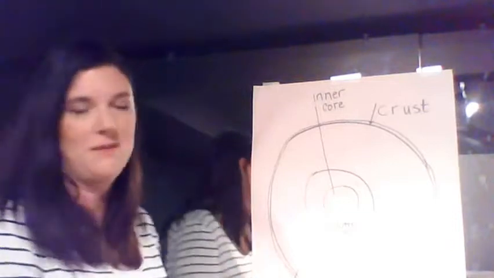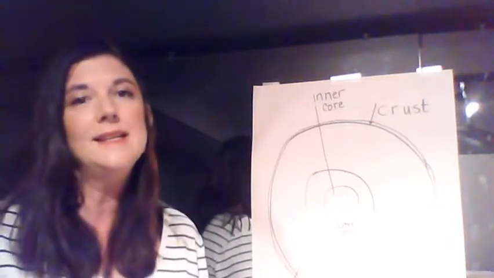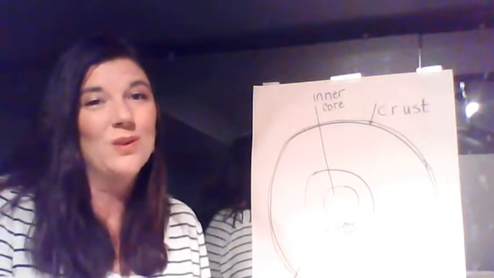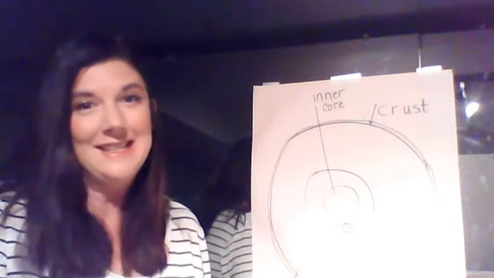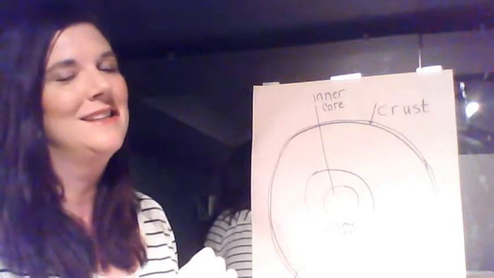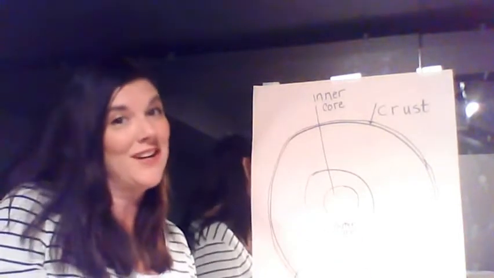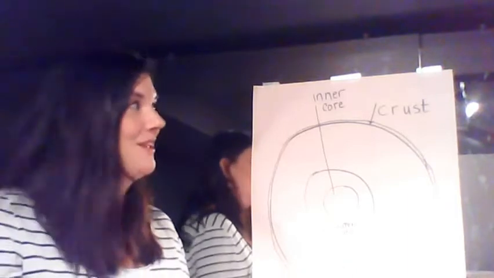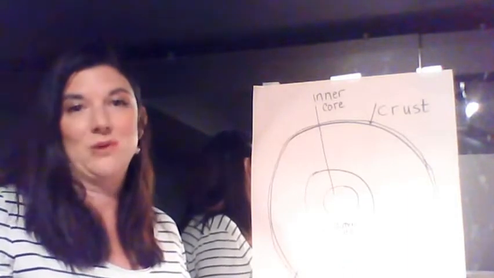So that's what the mantle's like. The mantle is dense because it's so large, but it's not the densest layer. It's the largest layer, but not the densest. It's pretty dense in comparison to the crust. Okay, so the crust is the lightest layer. Mantle is more dense than that.